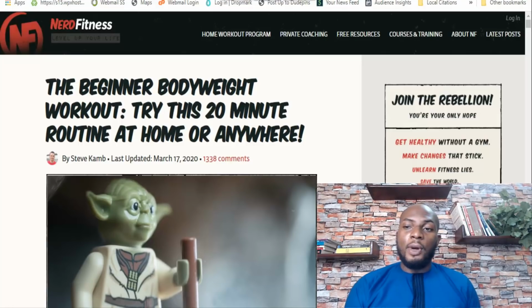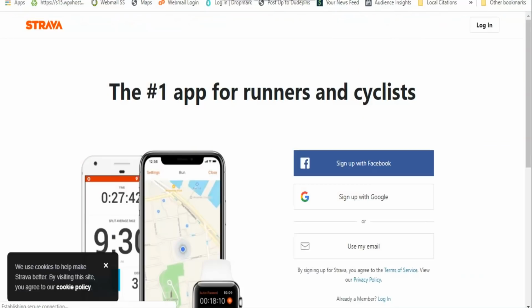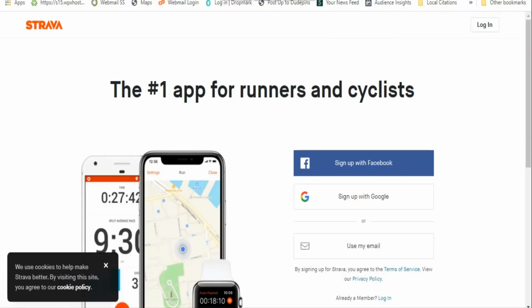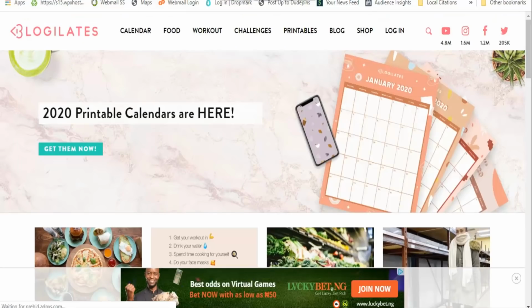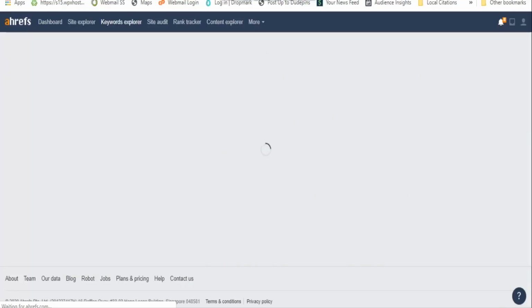And you'll want to repeat this process for the different types of products. So if you want to sell books, search best fitness books. If you want to sell software, search best software for fitness. After you have a shortlist of websites or programs that you want to promote, it's important to figure out how you're going to do it. So do you want to make an individual review for the product, or do you want to make a large best of list? For the fitness example now, I might want to make a large best of list.